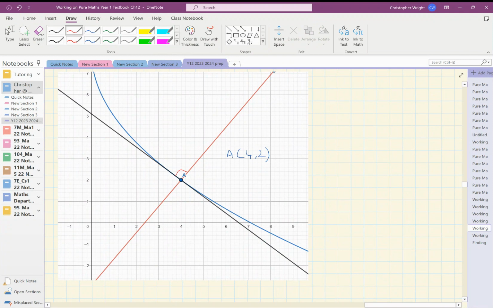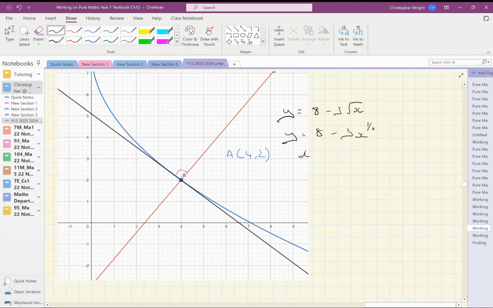Now, how are we going to find the equation of the red line? Well, we know a point on the red line already, the point (4, 2), but we need to know the red line's gradient. I can't find the red line's gradient directly, but I can find the gradient of the black line, because the black line is the tangent to the curve at the point A, so it shares the same gradient as the curve at that point A. Now, the curve has equation y equals 8 minus 3 root x, so I can differentiate that, and that will enable me to find the gradient at the point A.